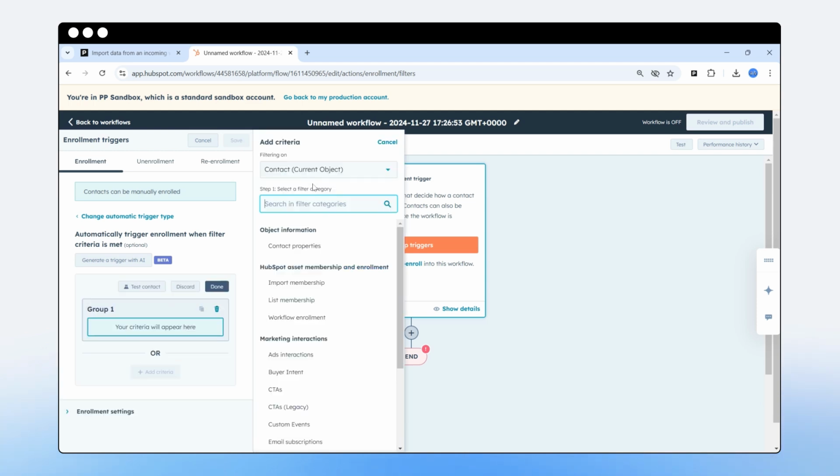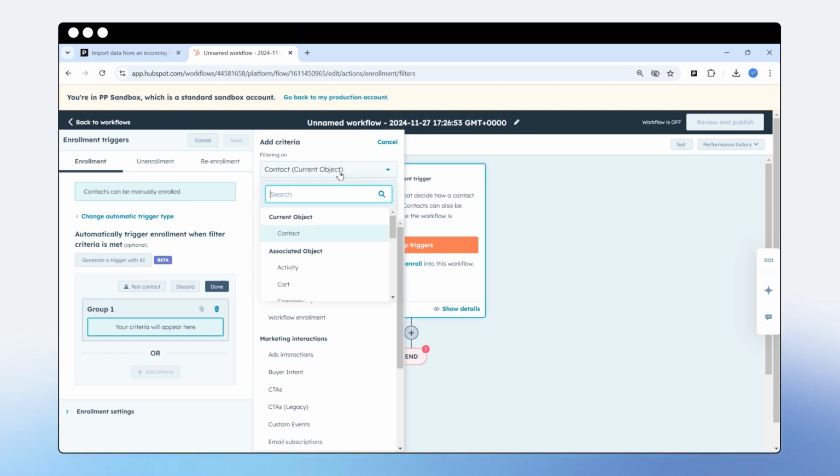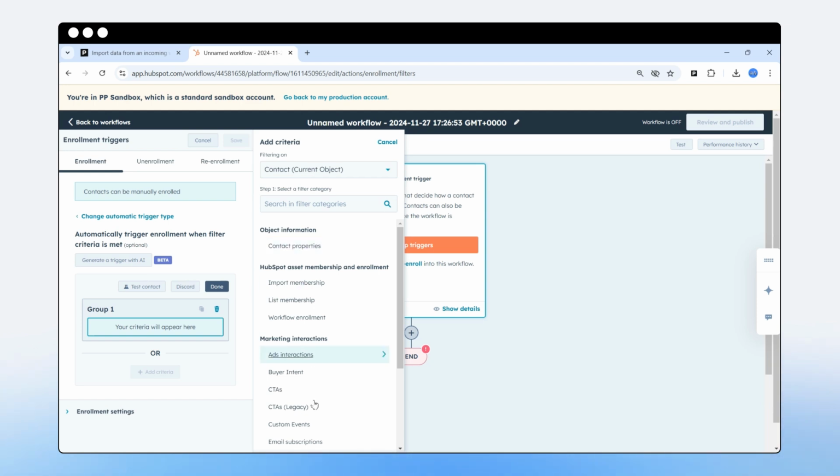And in here on the right hand side, I'm going to add criteria of my filter. I'm filtering on contact current object. So there's many ways in which you could do that, but I'm going to use that one. And I want to send the data to CDP based on certain contact properties. So I'm going to hit on contact properties, but again, you could use some different options. That's up to your use case based on what you want to do, what happens in the HubSpot.